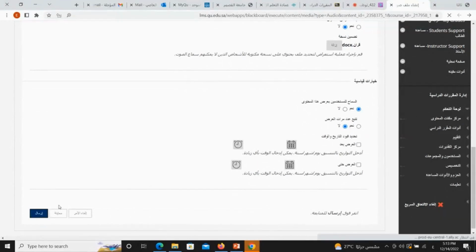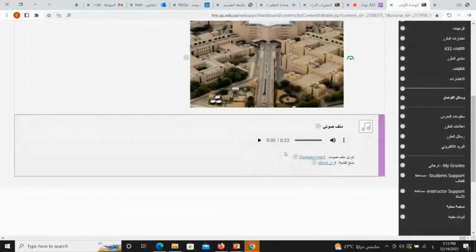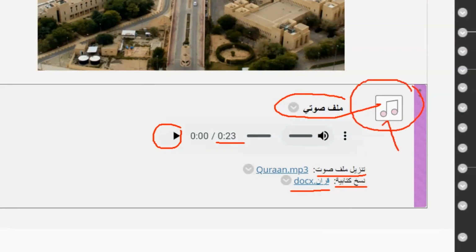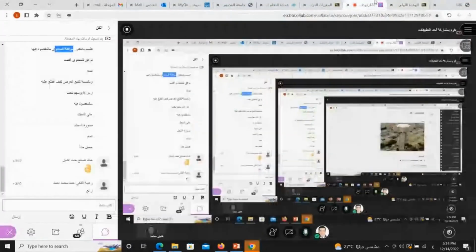Then I would say send so you can see what the file will look like, how the audio file appears. As you can see, the play button is there, and I also have the written version that we just talked about, which is the Word file, and the student can also download it. Or they can download the audio file to their device so they can play it on their device without the internet. There's no problem at all. And of course, you will notice that the audio file looks like this. This is the icon. As soon as I see this icon, I know that this is an audio file. That's regarding this part.